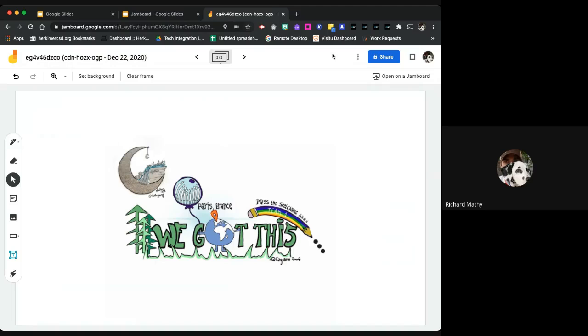Let's start a Jamboard here in our Google Meet. So I'm going to go to my three dots here, and I'm going to open a Jamboard. And we're going to start a new one. Now, again, with the limitations of Jamboard, you have to remember that only 16 kids are going to be able to use it. And the first 16 kids that you pick are going to be able to use it.